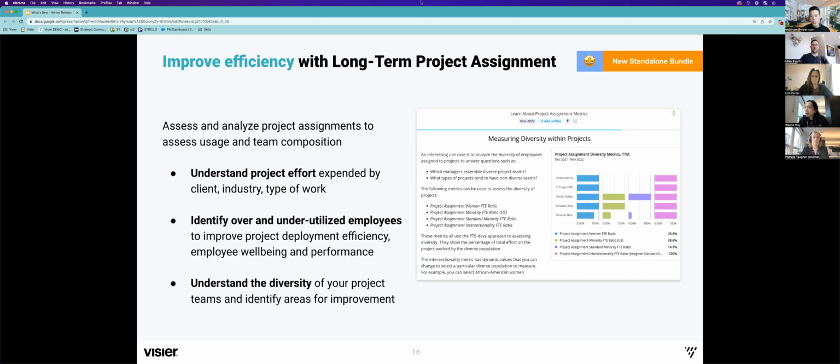It measures overall utilization by understanding how your employees are actually being used, and how much downtime is occurring between projects, to really help track efficiency and productivity. From there, you can understand utilization by tenure as well as by top performers. Another great use case of this is understanding the diversity of your project teams, as well as analyzing project leaders to understand which ones are actually building diverse project teams and how these teams are impacting project results, helping to inform decisions around how you want to be assembling project teams in the future.